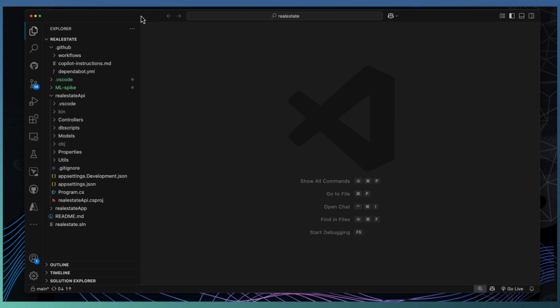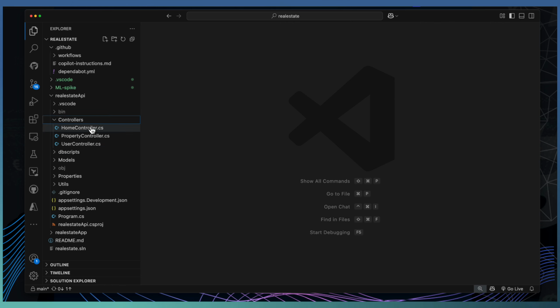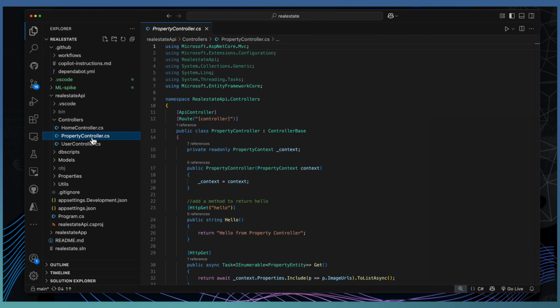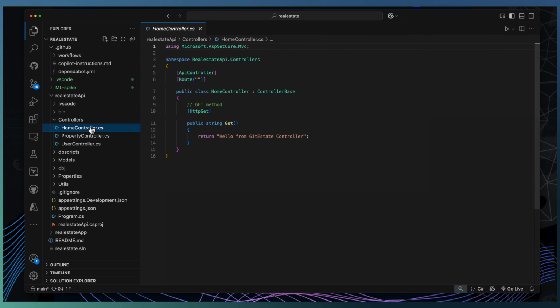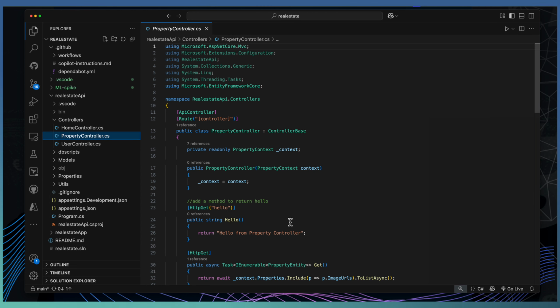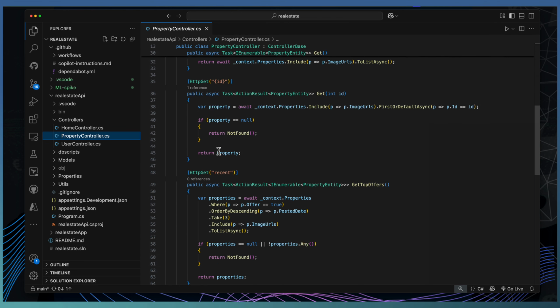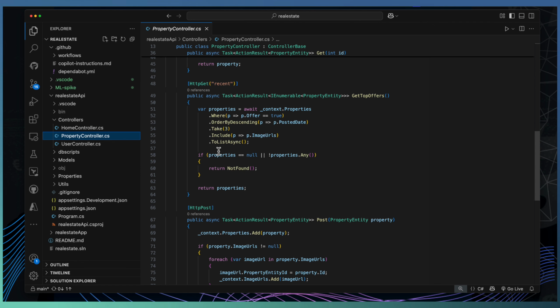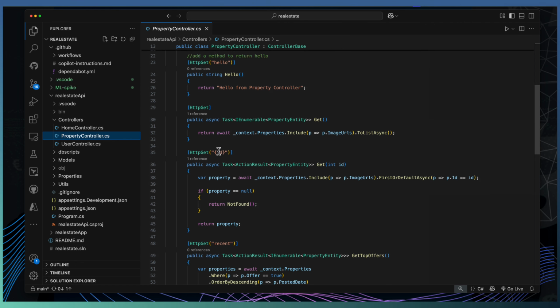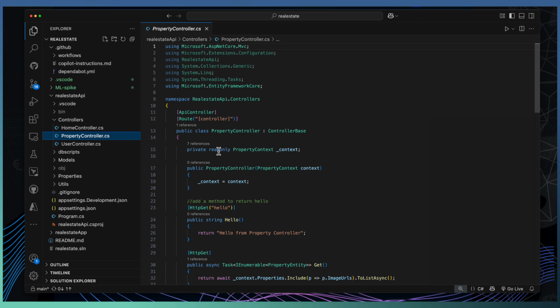I have opened a real estate application here. I am planning to work on a new controller as part of my real estate API. Currently, there are 3 controller classes: property controller, user controller, and home controller. I am planning to add one more controller as part of this set of APIs. While looking at the new controller implementation, I understand that the existing controllers don't have proper documentation. So I will be busy defining a new controller, that is ownercontroller.cs.